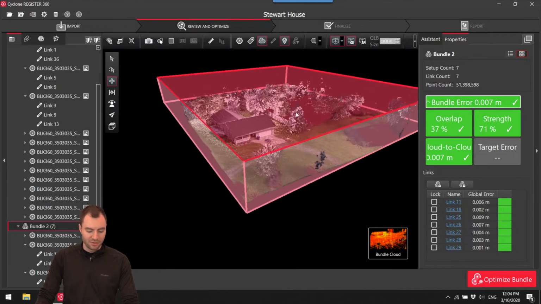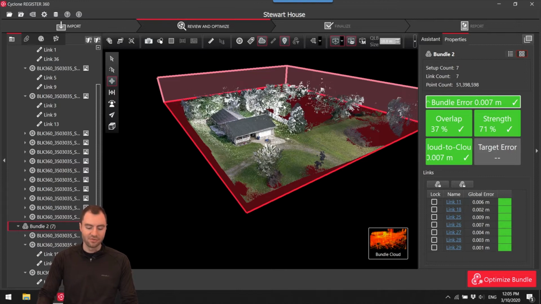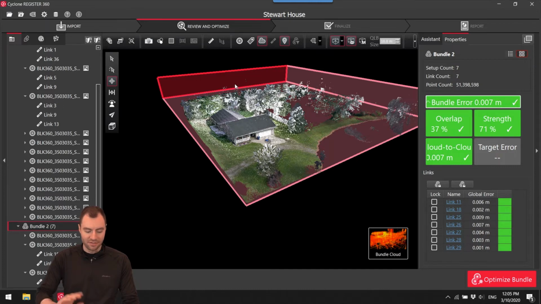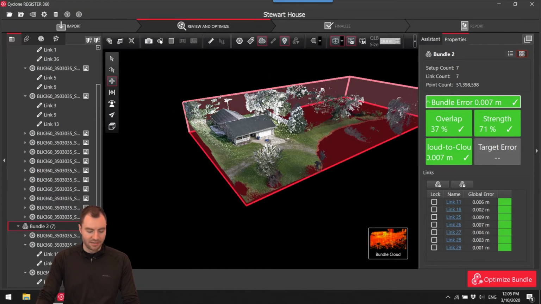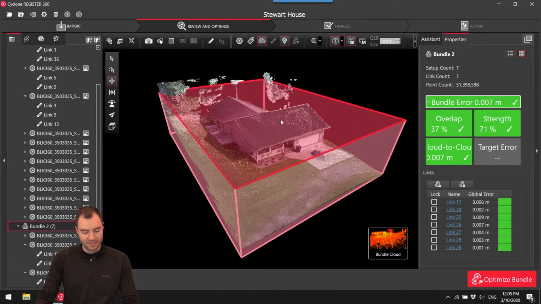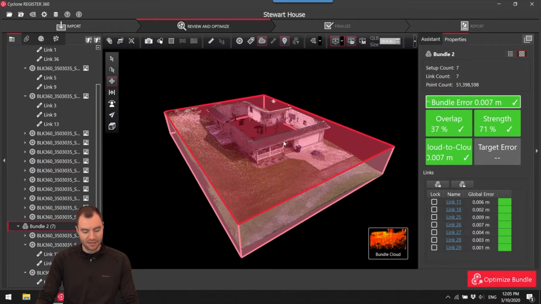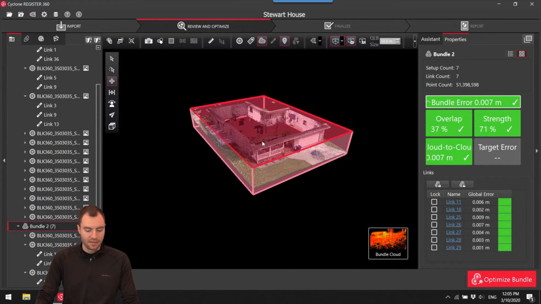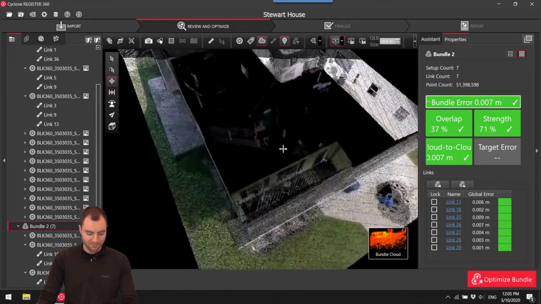The limit box tool is really cool because if I hold shift, it gets rid of the three faces that are closest to me, and now I can edit the back faces without having to rotate around. So I'm going to cut these in a little bit like that. Okay, so now what I'm going to do is just hide the roof here like that. Now I don't have to get rid of this particular limit box. I can just hide it with this little view toggle. So I'm going to turn it off.